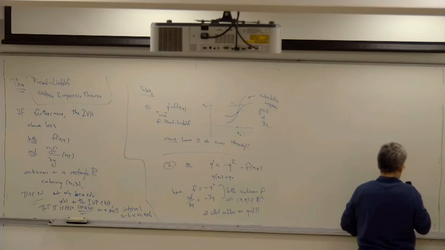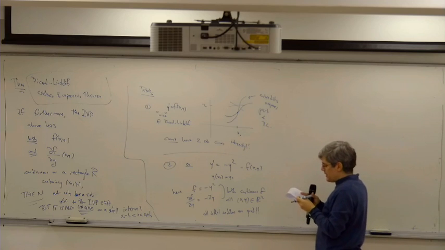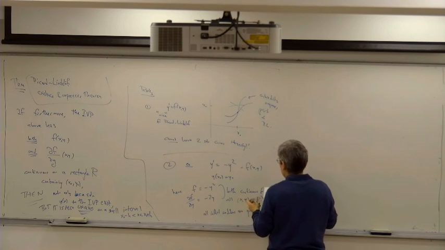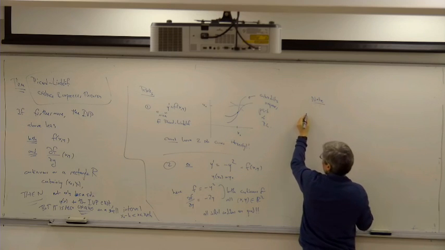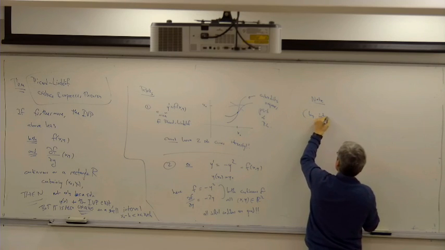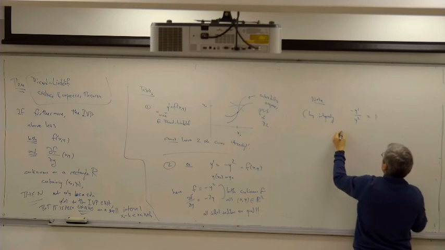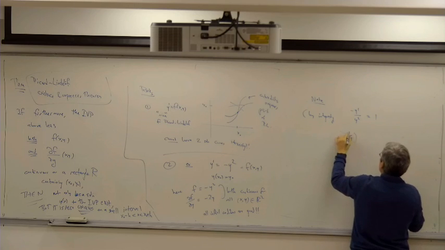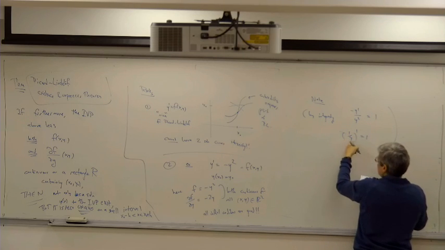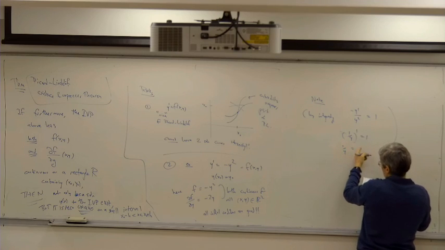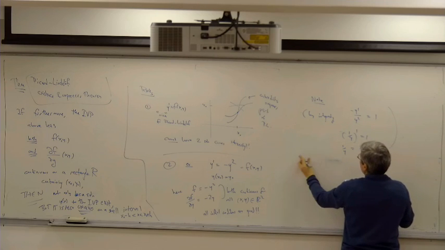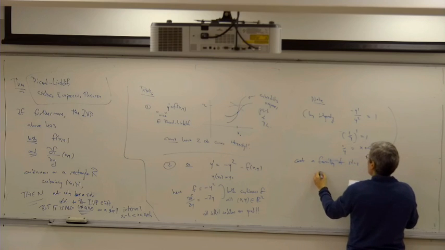However, this is a little bit trickier than it seems. So let us note that by integrating minus y prime over y squared equals 1. So this is (1 over y) prime equals 1. And integrate both sides, so 1 over y, its derivative is 1, so this is x plus c. So we get a family of solutions y of x equals 1 over (x plus c).